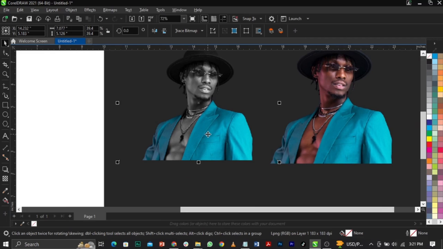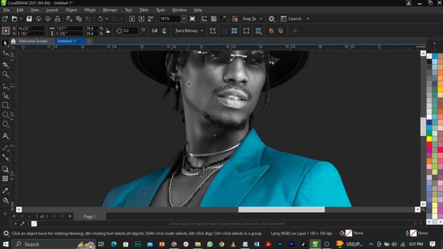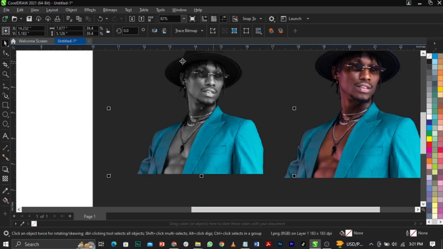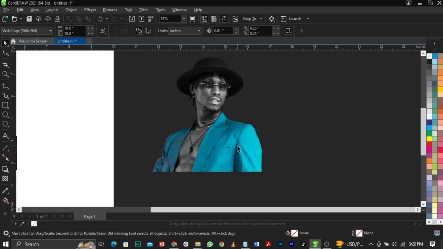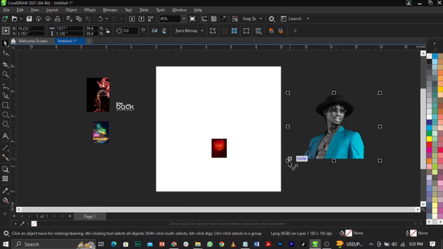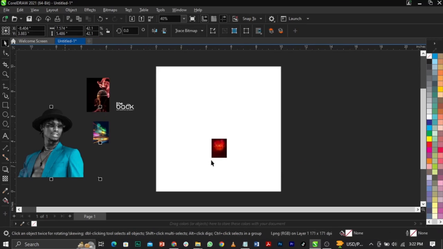Very, very simple. So this is the one I want to make use of. Here you get. I'm the one that made it this way so that we'll make use of it. But I want to explain to you so that you won't get confused. So now I'm going to delete this one. But this is the one I edited that we're going to make use of in this tutorial. So I'm going to put this one here.